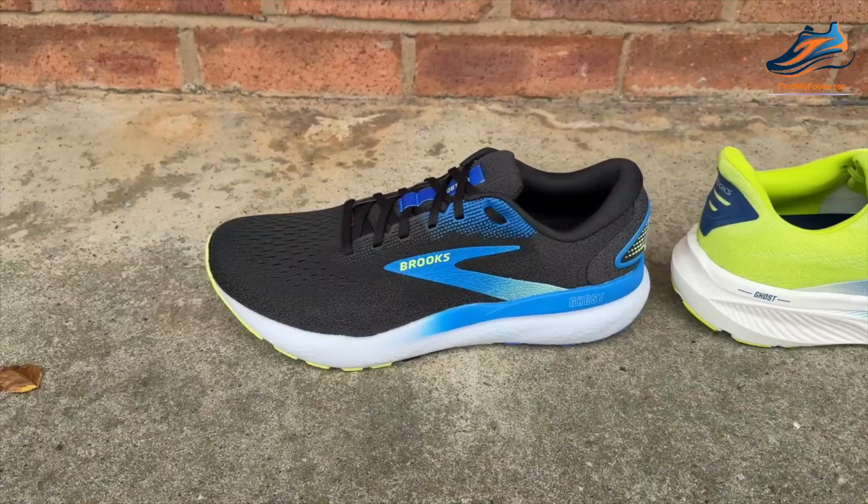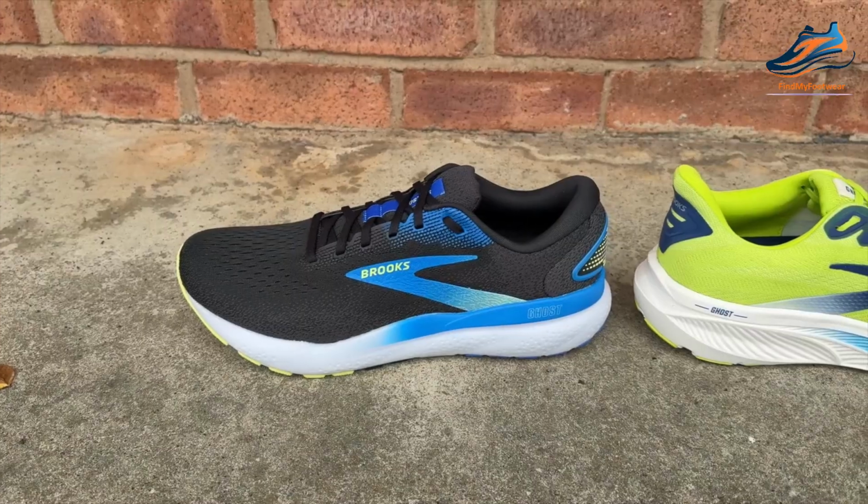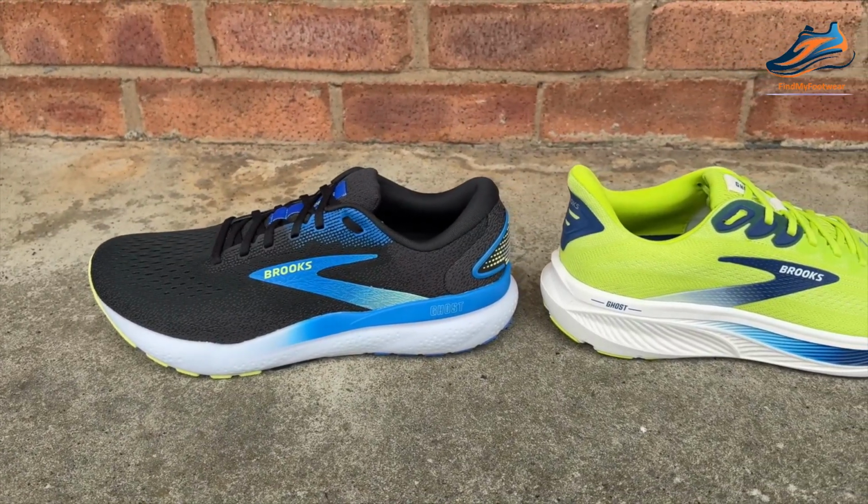Today we're going to look at the new Brooks Ghost 17 and compare it with the previous version, the Brooks Ghost 16. Look at what the similarities are, what the differences are, and ask, is the Ghost 17 a good upgrade? Should you spend your money on the new one, or maybe find the old one at a discount?